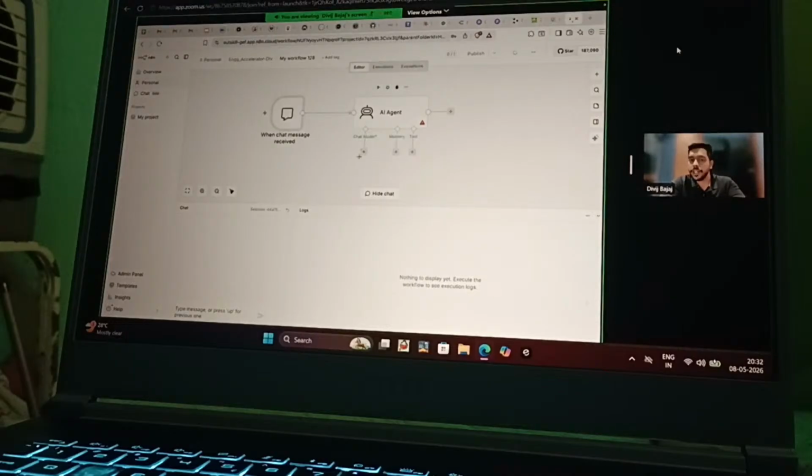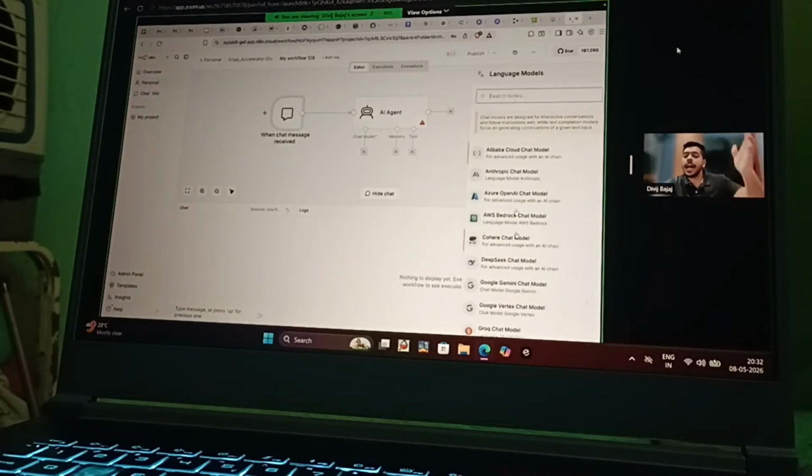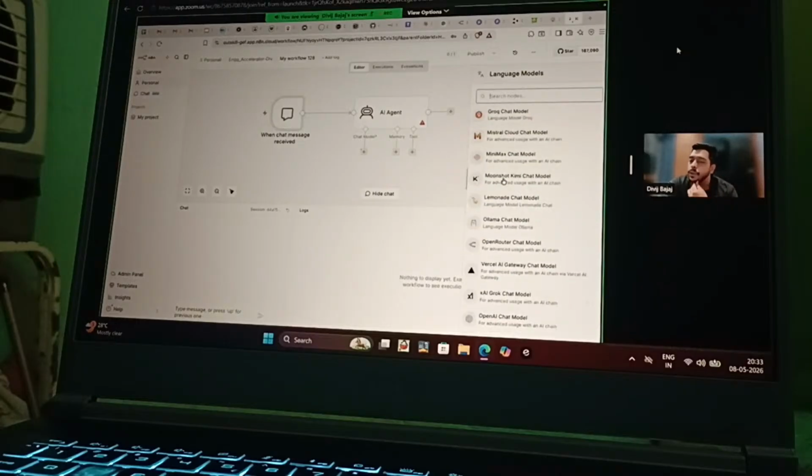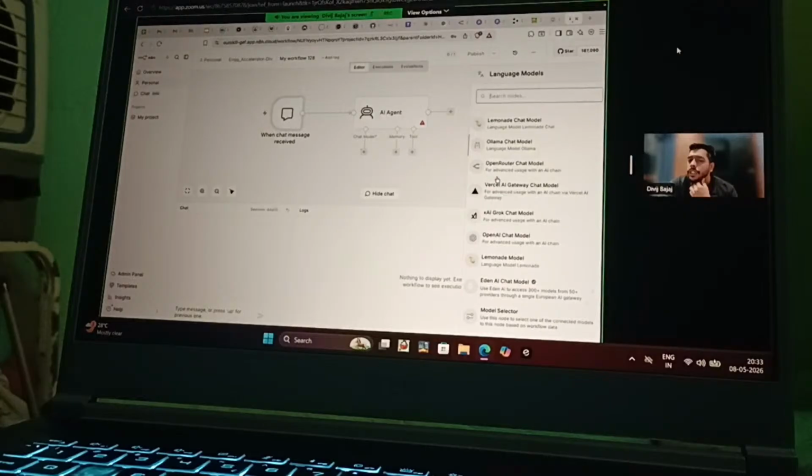You see the chat model. I click on this, and I have all the brains which this tool allows me to connect. There are limitations of this tool in a sense, in which large language models it allows me to connect. I can see Anthropic models, all OpenAI chat models. That means I can connect to all OpenAI models via Azure. Google, Gemini, you can see Mistral, Kimi K2. So a good number of good models, and Open Router.